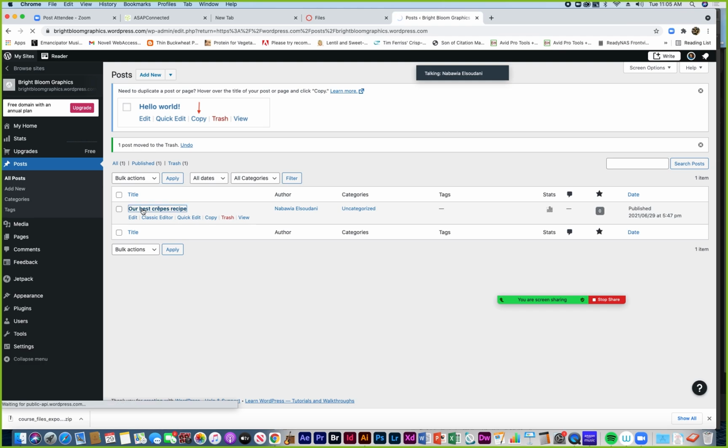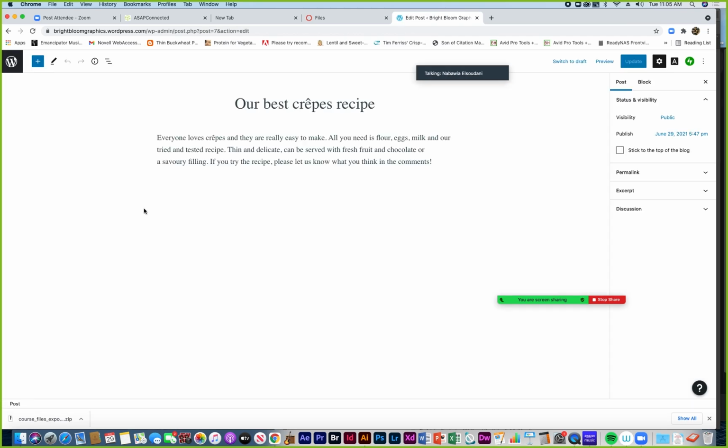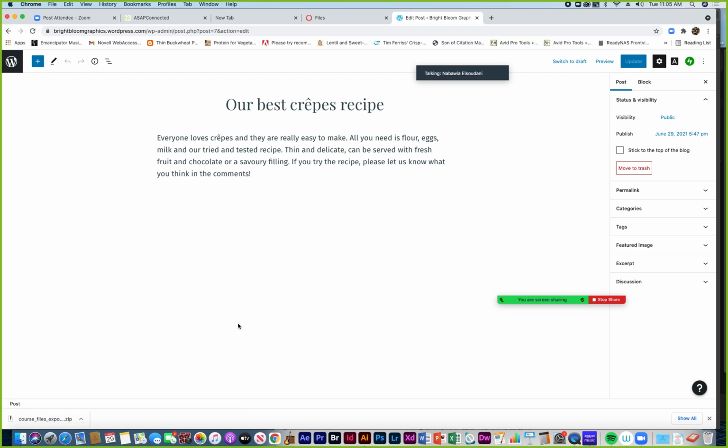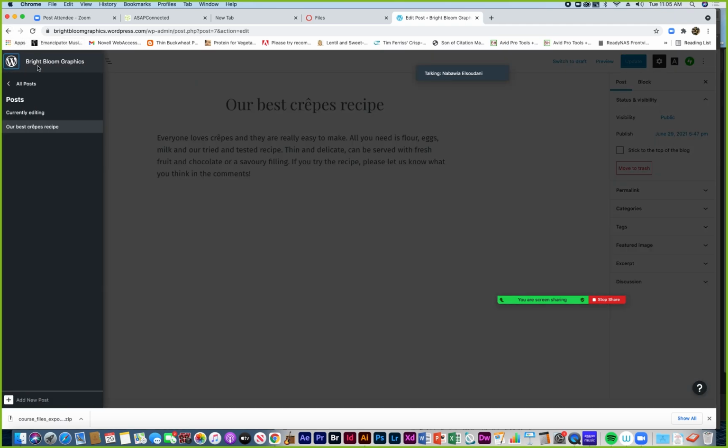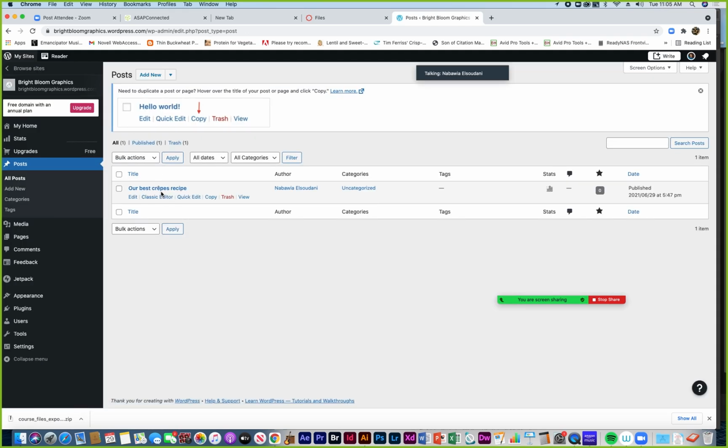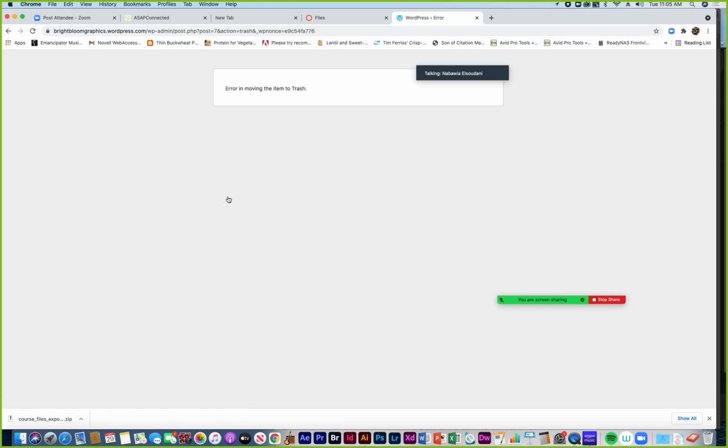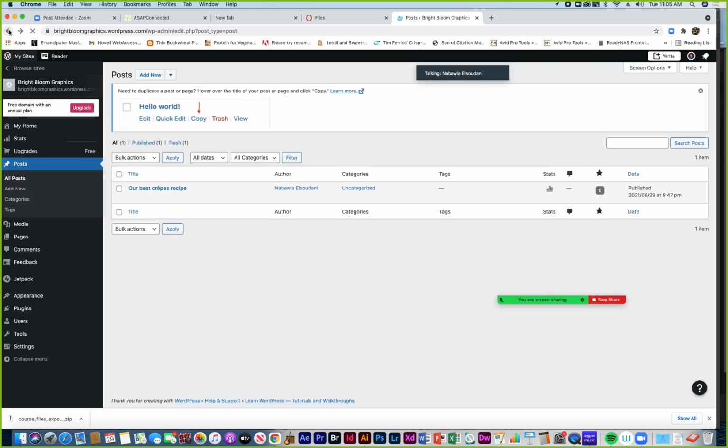I can click on this post and I can edit the post. There's not even a recipe here. It's a fake post. So I'm gonna go back here to WordPress, back to all posts, and I can just click the trash to remove it. Then I can make my own posts. Oh wait, it doesn't let me remove it because I guess something has to be there. I have to add a new post of my own in order to remove this one. So I guess that's one of the rules of WordPress.